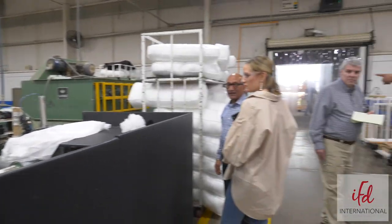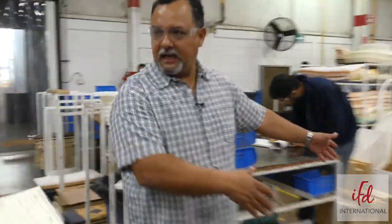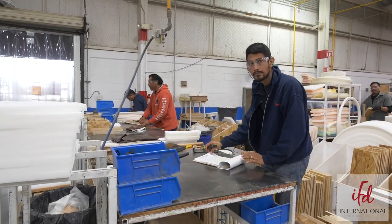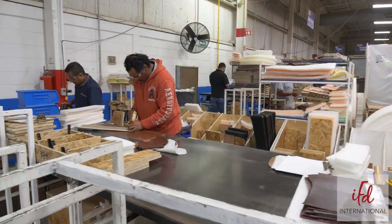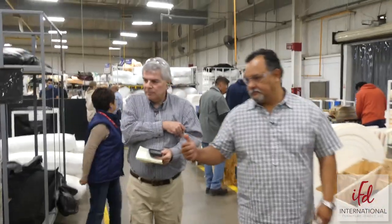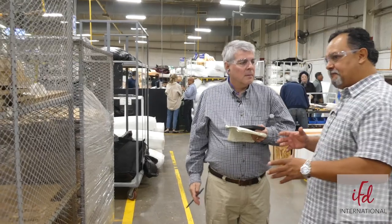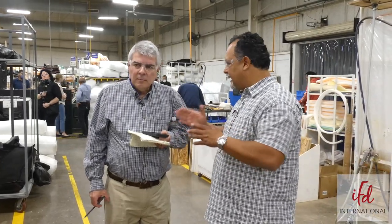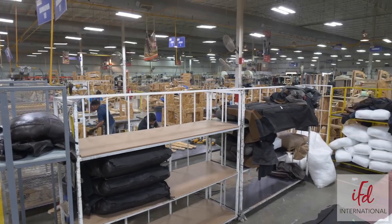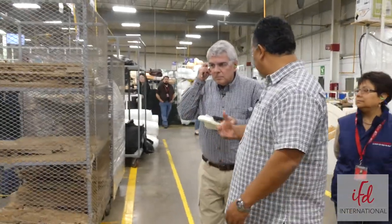In this area, the wood is coming in, the leather and cover goes to that side, and the foam comes together. That's the cart you saw yesterday in the wood shop — with all the components, the packing leaves on the front. The big difference between stationary and motion is that in stationary, one person produces the entire piece — frame and upholstery. Here in motion, we split production by component: arms, back, seats, and footrest — and then put them all together at the end. That way we have more productivity and efficiency in this area.